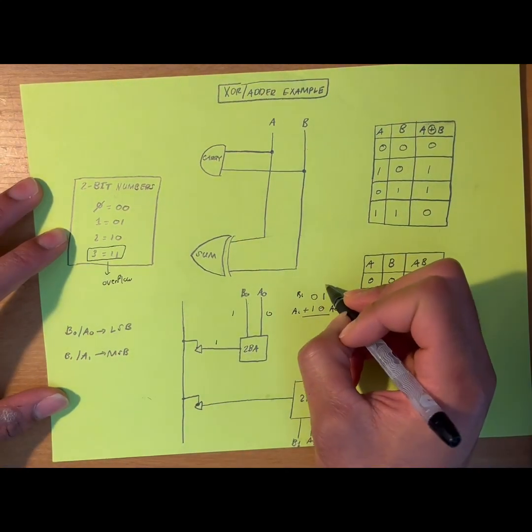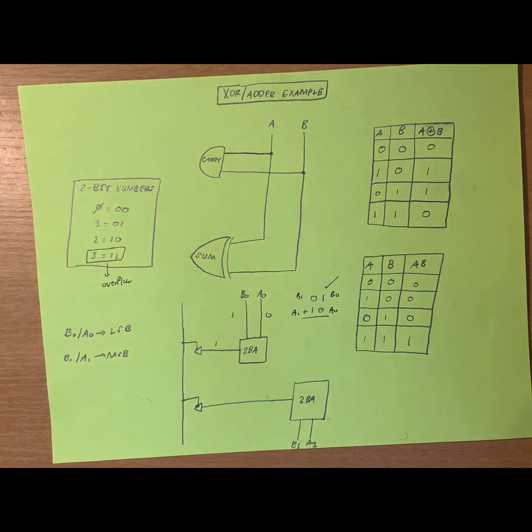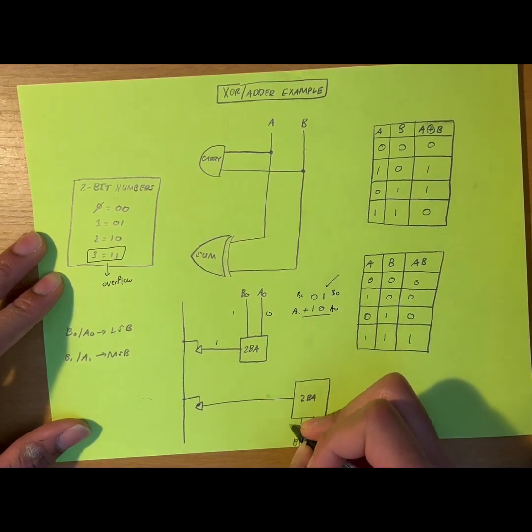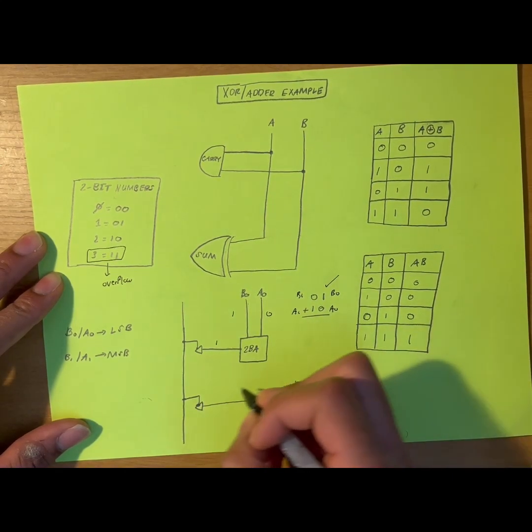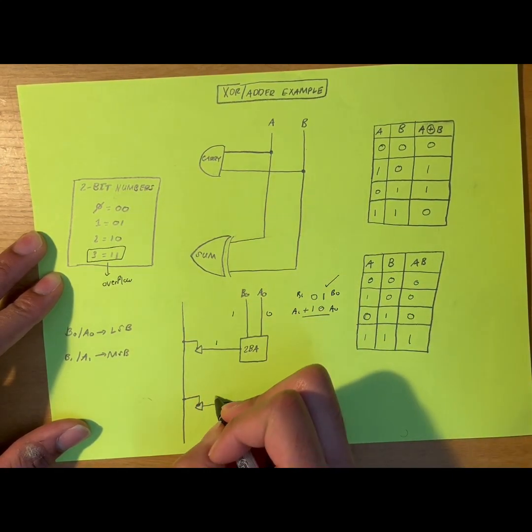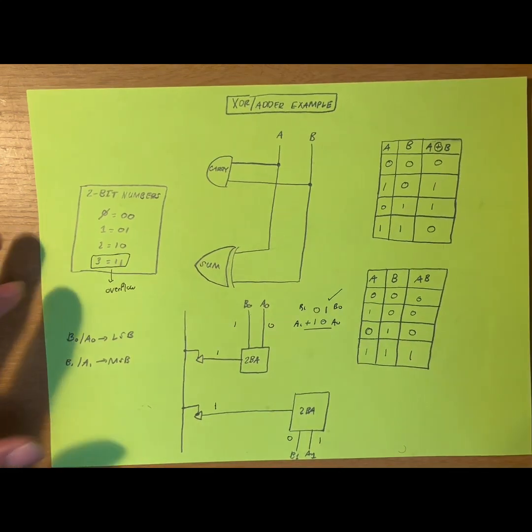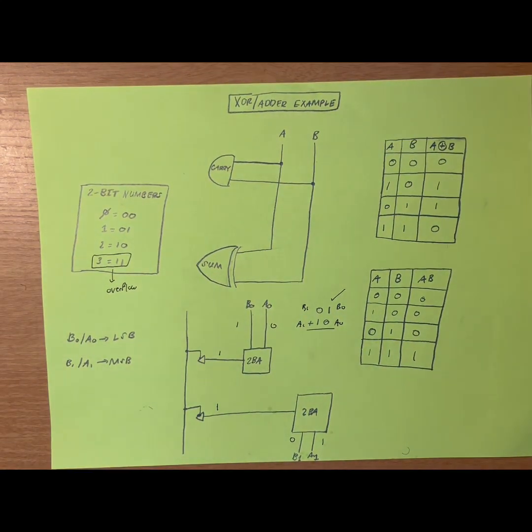So now we have this set of digits done. Let's say we want to do B1 plus A1. It's the same thing. 0, 1, the XOR gate's high, so the sum is 1. And kind of the key here, if you want to memorize the XOR gate pretty efficiently, is that one input has to be different than the other input inside the gate. So if A is different than B, then it's automatically high. You can't have double ones or double zeros.